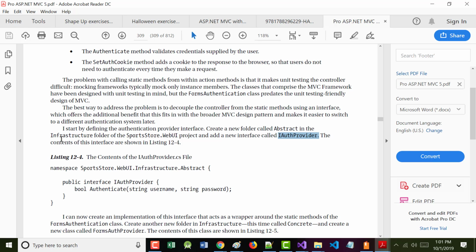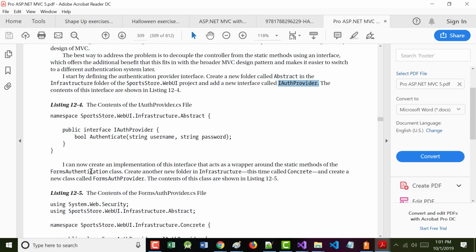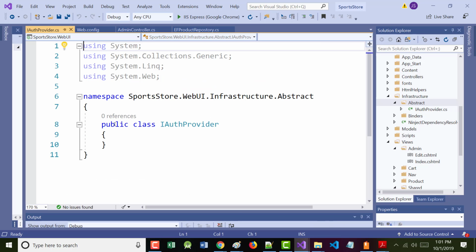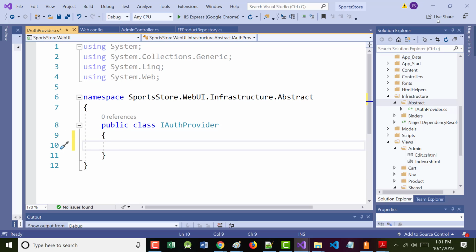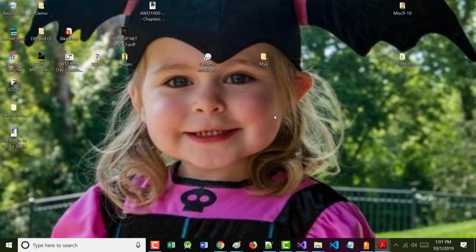He says the contents of the interface are shown right here. That's all we've got, so we've got to come in under the public class line. Oh, you know what? I did it incorrectly, I apologize.